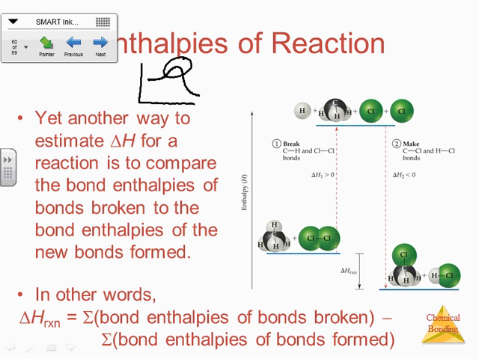The axes on this, just reaction progress going this way. So essentially it's just as the reaction proceeds over time, and then the y-axis is the potential energy, right? Okay? So that's just the basic idea of the bond breaking, bond forming thing. You just really need to remember that when a bond breaks, that requires energy because you're pulling two things apart, okay? When new bonds form, they release energy, okay?